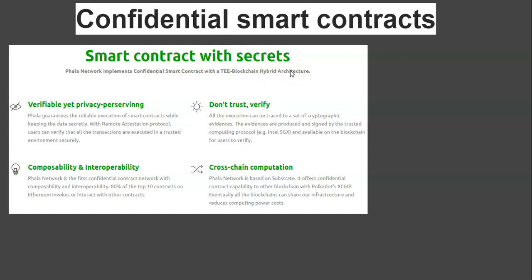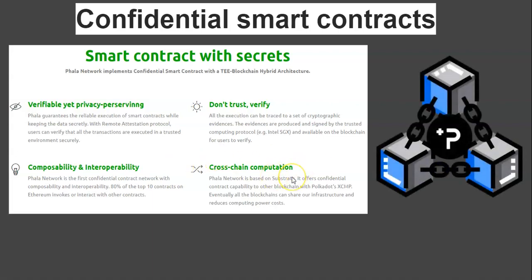So why is this necessary? Because we want to be able to verify that something is running, and do so in a very private way. And you also want composability and interoperability. One of the things you have to know is that currently, though there are some approaches towards privacy with smart contracts, many of them are not interoperable. They just stick to one particular chain like Ethereum or whatever chain. So to help with interoperability, that is where Phala Network comes in. We're talking about cross-chain computation. That is where Phala Network comes in.